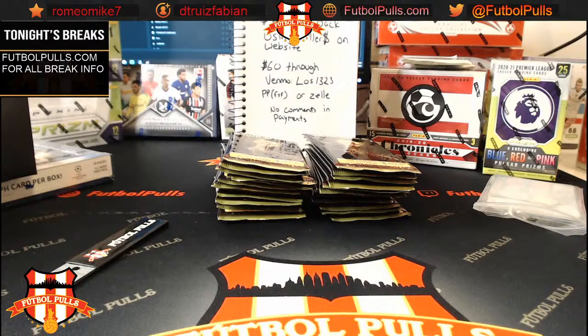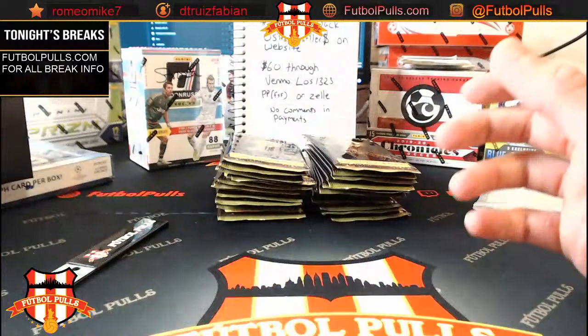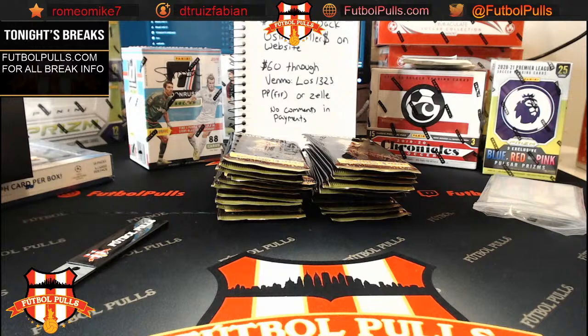So let me just write on these boxes who this is going to. This one is going to Straza. And then I believe that other one is going to Choco. Yes, Choco. Yeah, all is well, Rob. Thank you for asking, brother. Hope everything is good with you guys. Hope your family's safe right now. Hopefully you guys have been getting vaccinated.